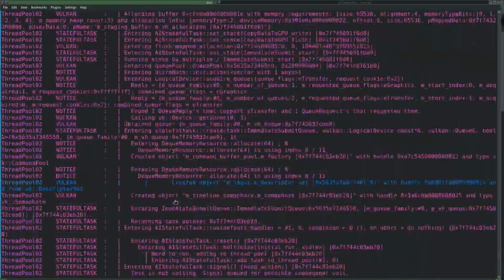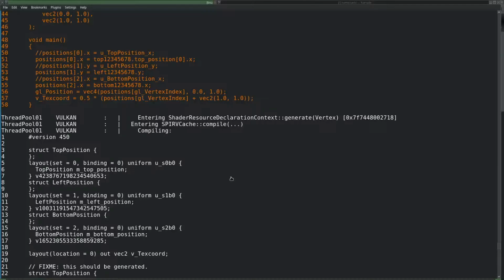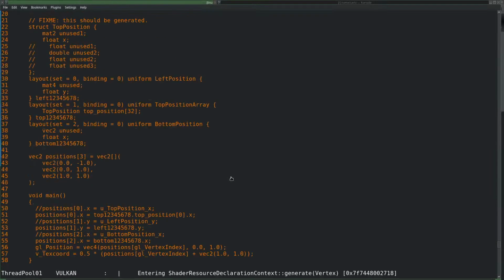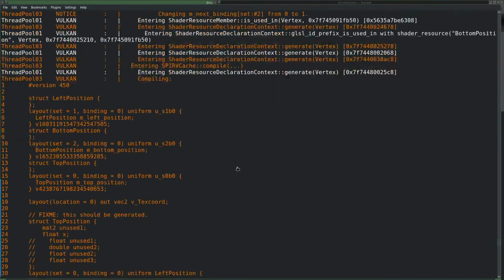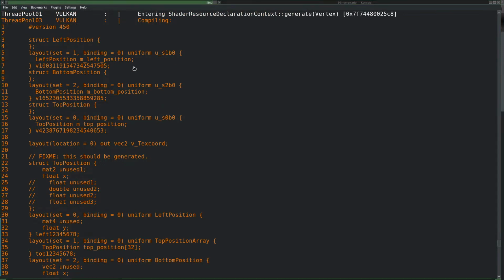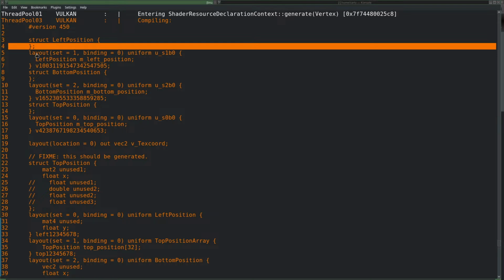Oh, it's a long time. It had to think a very long time about this. Because this is orange. Compiling, there it is. So it's compiling this and it says I don't understand line 4. And the reason is obviously that it doesn't understand a struct with no members. And it has no members because I didn't generate the members.